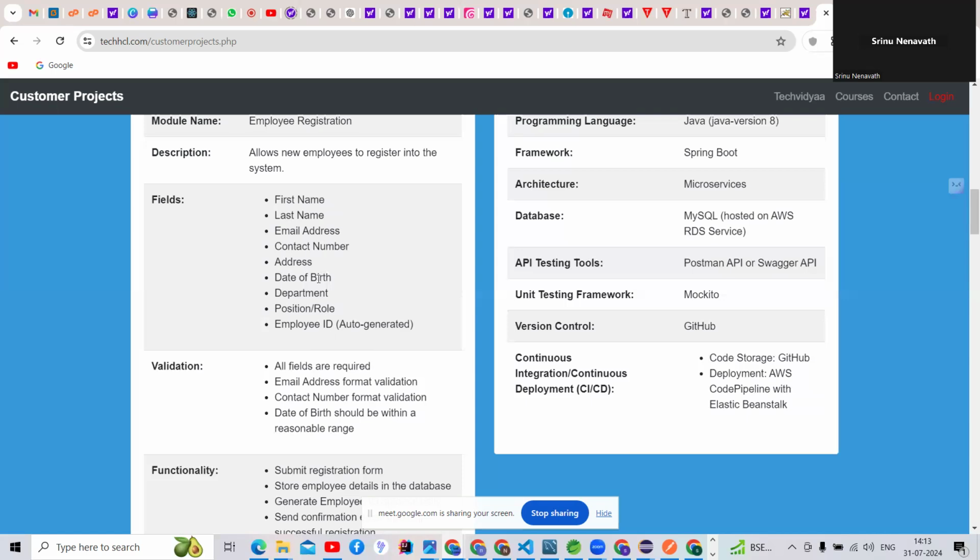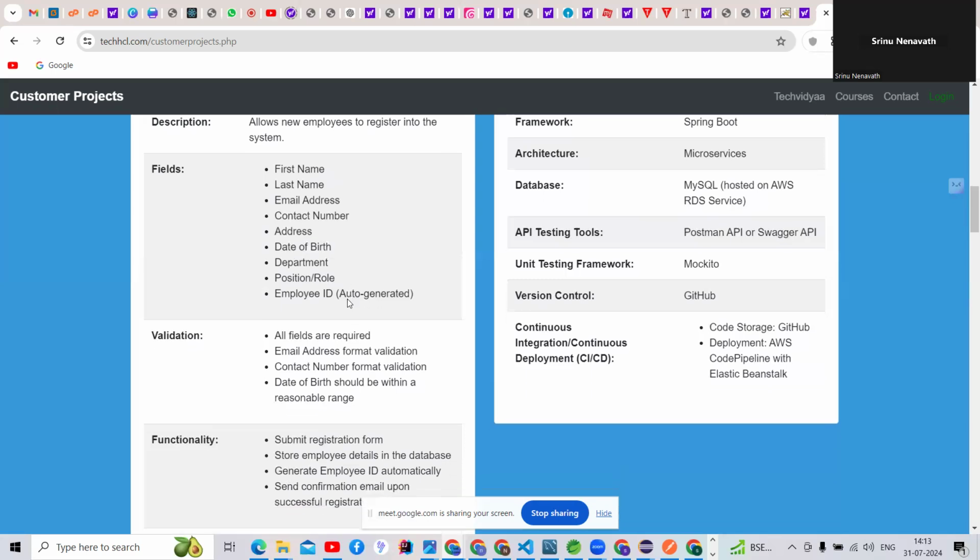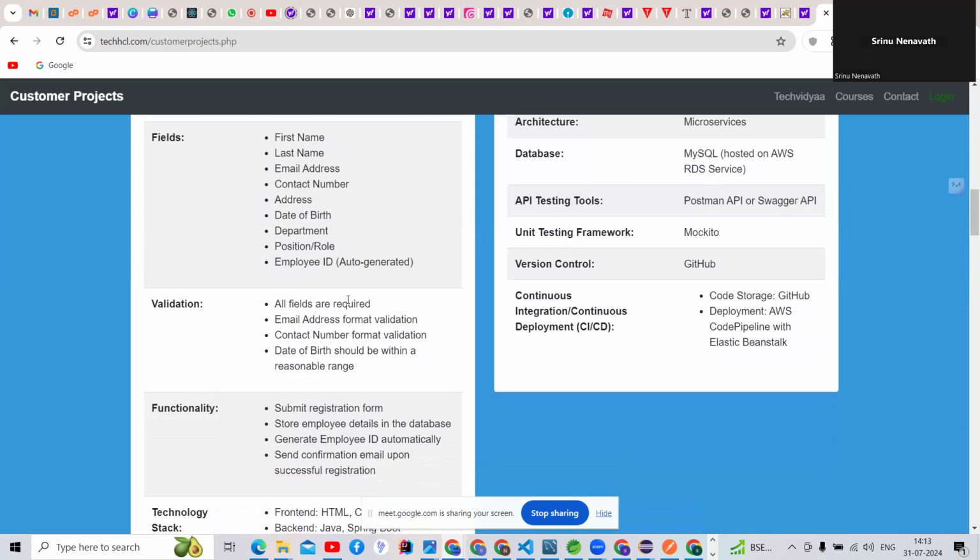So this is the form data, these are the fields, and the UI developer can develop the form for this requirement. You should work on the backend. First of all you should complete this requirement, and based on your progress I will give the next requirement.